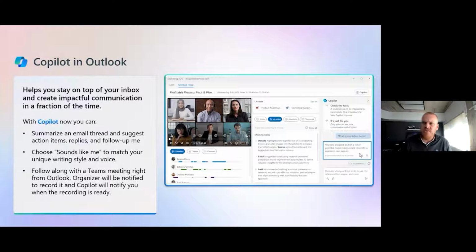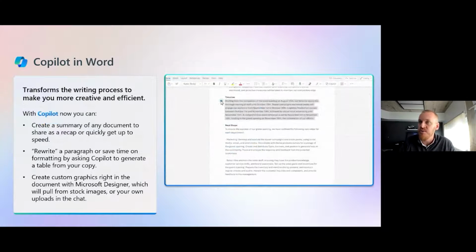And they're building all kinds of new functionality around the meeting following capability, where we'll be able to do some of that functionality we talked about in the previous slide, of getting a summary of a meeting when you can't attend. Tell Outlook to go summarize that meeting for you and get you a follow-up of that. So very cool stuff. Lots of innovation happening, lots of changes coming on this front. So it's very cool to see what Microsoft's building out.